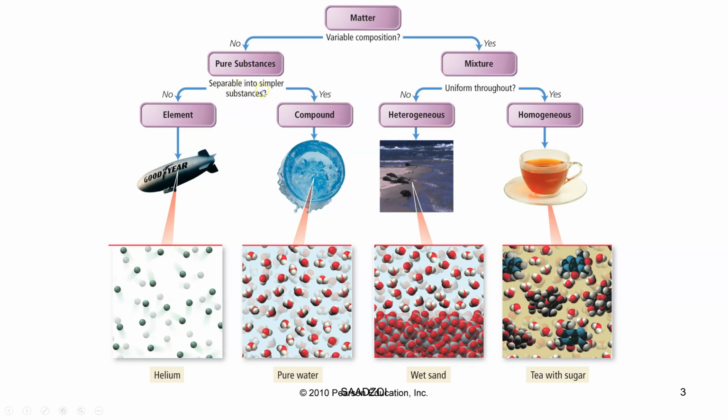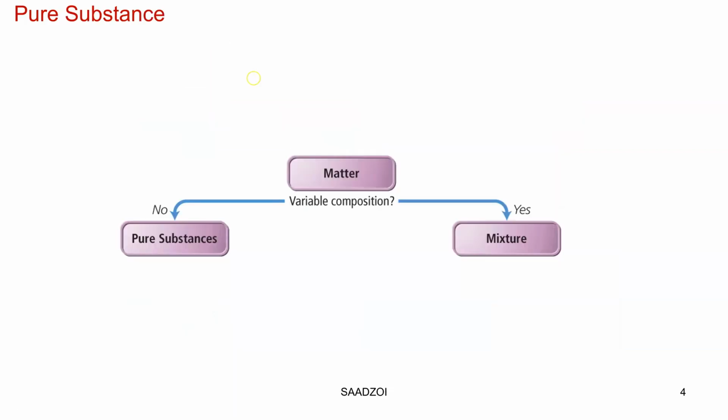So based on whether you can separate the simpler substance or not, you can tell if it's an element or a compound. But both of these are pure substances. So when you identify something as a pure substance, you ask yourself, is it an element or a compound? How do you tell? If you can break it down, it is called a compound. If you cannot break it down, and by breaking down, I mean chemically break it down, have it undergo a reaction, then we consider it an element. So that's the difference between the two. That's the question you need to ask yourself.